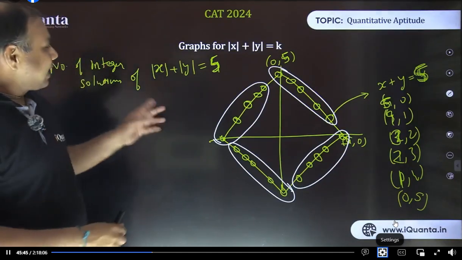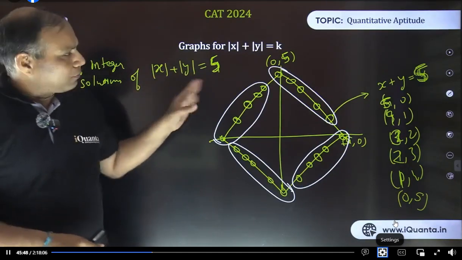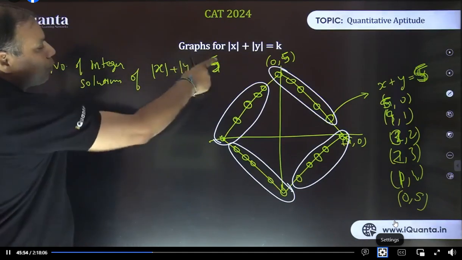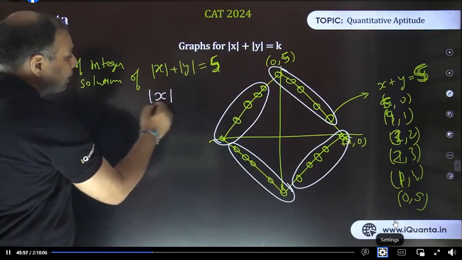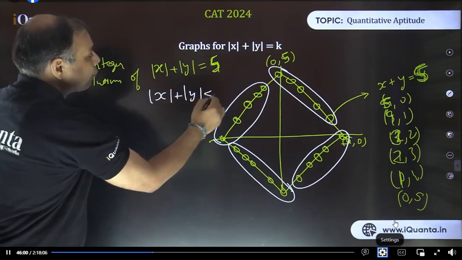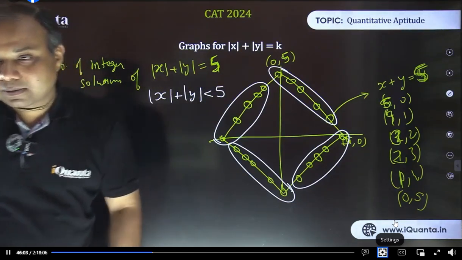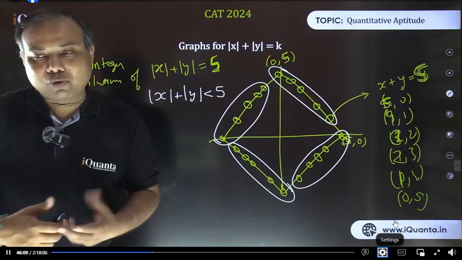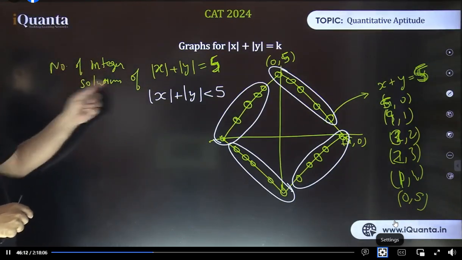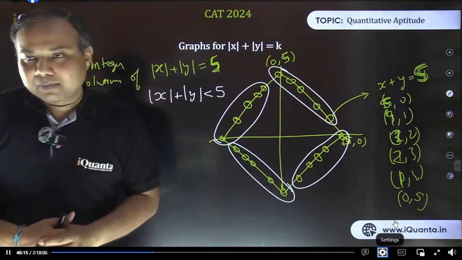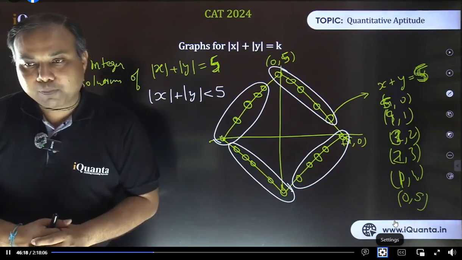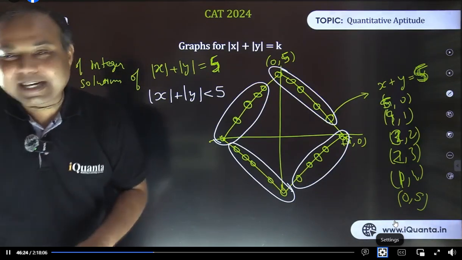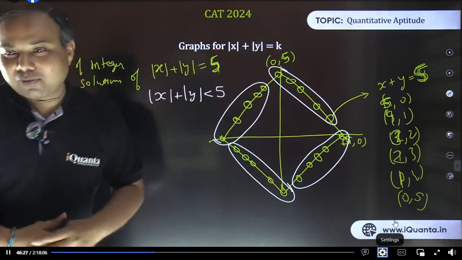Okay, coming back to the same value, mod x plus mod y equal to 5 only. I changed 4 to 5. Let's talk about this now. In this place, mod x plus mod y equals 5. If it asks about mod x plus mod y less than 5, how will things change? Please tell me. Now, which points do we want to find? The number of integer solutions of mod x plus mod y less than 5. Which points do we want to find? Yes, exactly. Inside this region now. Exactly. For this, k equals 1, 2, 3, and 4. Wonderful.